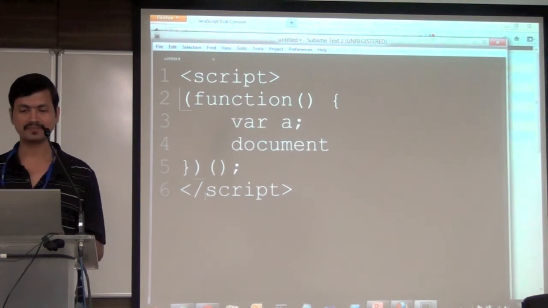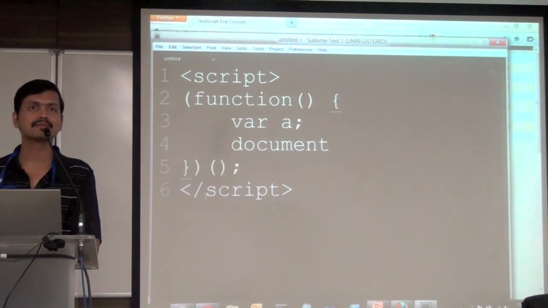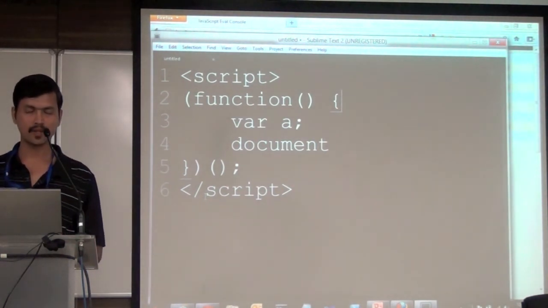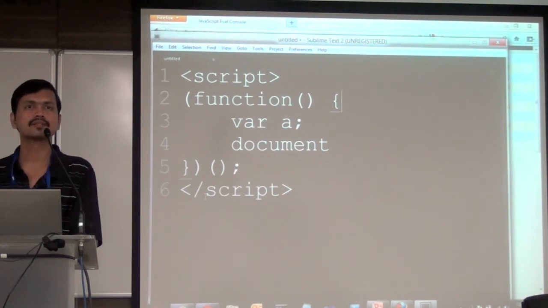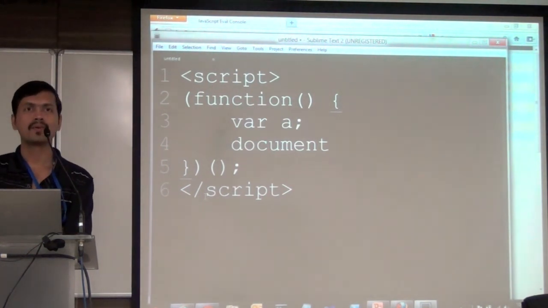So, a quick question again. Let's say I took your last example and moved foo to one script block and the declaration in a script block after that. Will the hoisting work across script tags or will it be inside one script tag? Good question. I don't know. I'm sure these are things people should know. It's just script tag level. It doesn't go to the page level. Each script tag is its own scope.